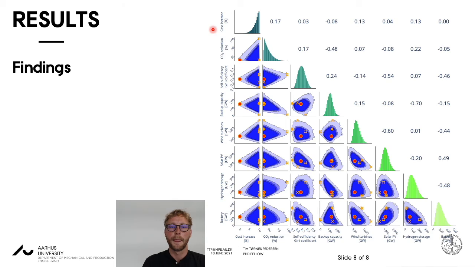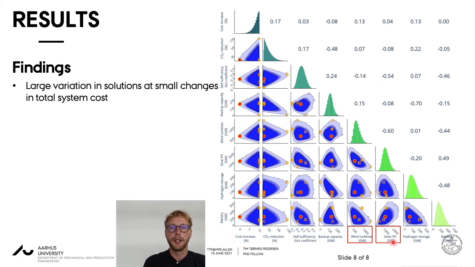I have also included the CO2 reductions relative to 1990 levels and the cost increase relative to the cost optimal solution of the model. You will see that all of these variables are found once here on the y-axis and once on the x-axis. Some of the findings that we did here is that we see a very large variation in the model solutions at only small increases in total system cost. Remember that all of these scenarios only have a cost increase of a maximum of 10% relative to the cost optimal solution. So you see here that in one extreme we have scenarios with almost no installed solar PV capacity, and in the other extreme we have scenarios with more than 2000 gigawatts of installed solar PV capacity.